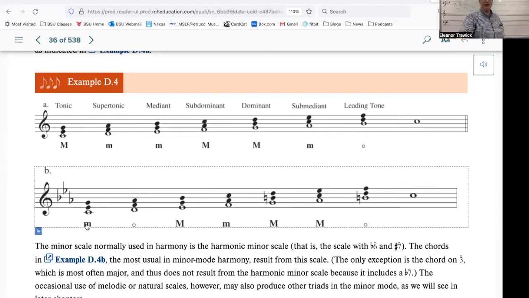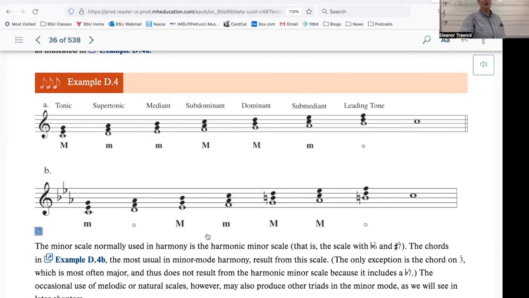So the tonic chord is minor, the supertonic chord is diminished, the mediant and the dominant and the submediant chord are all major, the subdominant chord is minor, and again, the leading tone triad is diminished. Notice that the dominant chord and the leading tone chord do use that harmonic form of the minor scale with a B natural instead of a B flat.